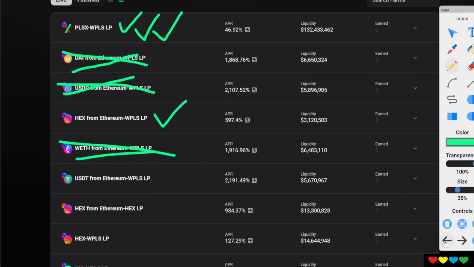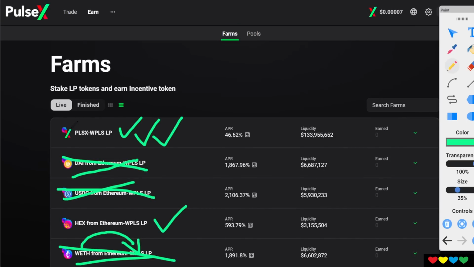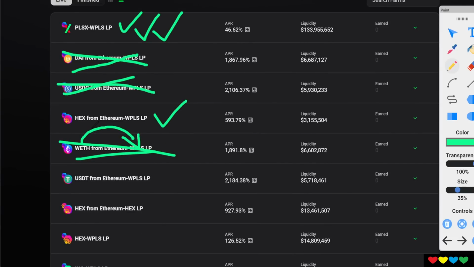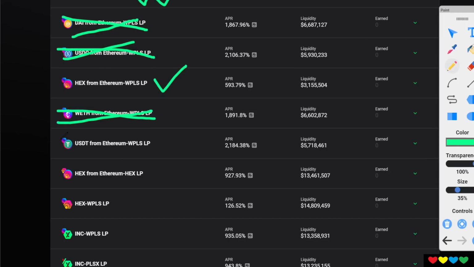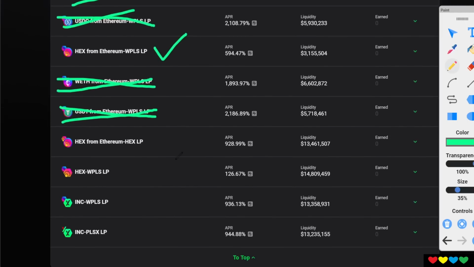If you had $5,000 of Ethereum and $5,000 of Pulse, you should just literally take that Ethereum and just buy Pulse. That's it. That's what you should do. Or take that Ethereum, buy PulseX here, and then just farm it. You can do that. Or take that Ethereum, okay, buy Hex and farm this. You see the point? Just don't have any Ethereum. I give this an X, okay? I'm going to give this a nice, big, fat, disgusting X. This is a stable coin. This is a sin to even look at as well.